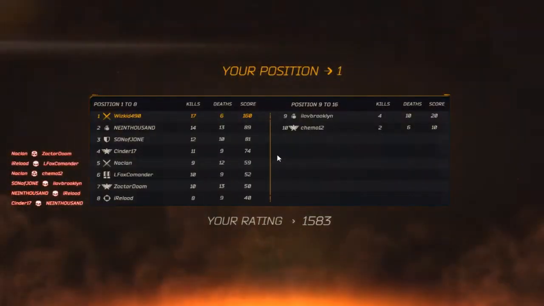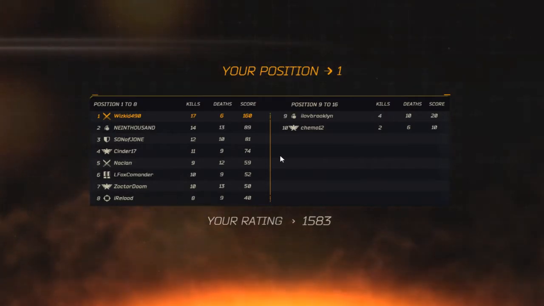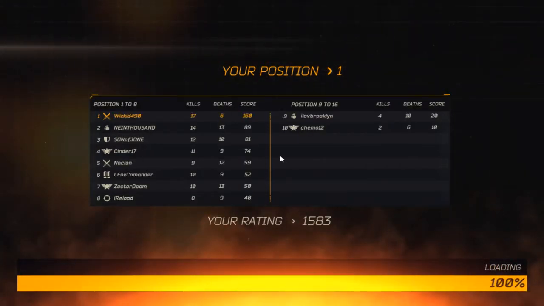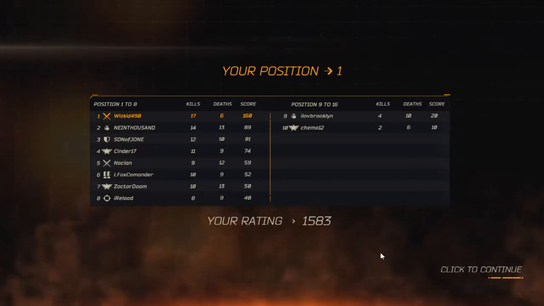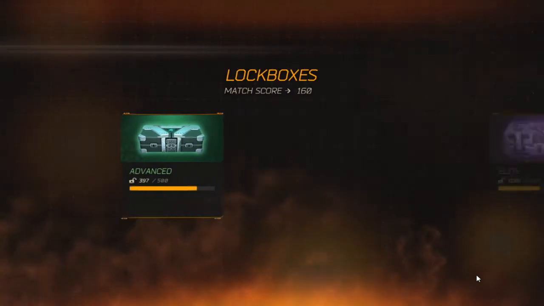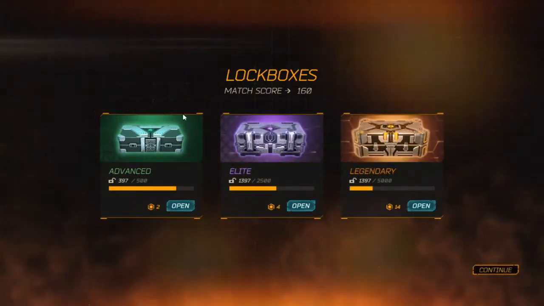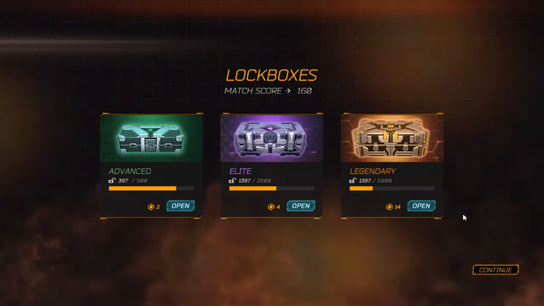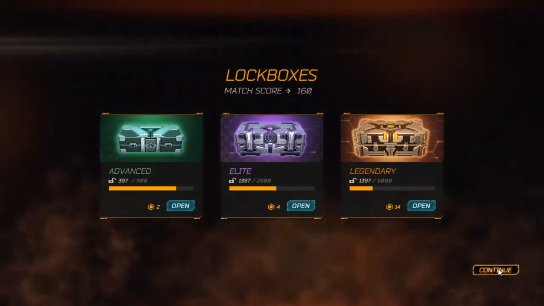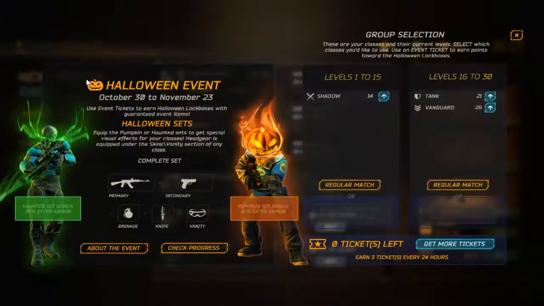Okay, so you can see the match ends. You can, by the way, press tab to see your scoreboard. And you do get points for assists, not in this game mode, but in any team-based game mode. You're going to get points, some XP, and these are lockboxes. You earn these by playing, or you can open them with real-world money. You'll find that's the case with pretty much everything. You can do it with money.